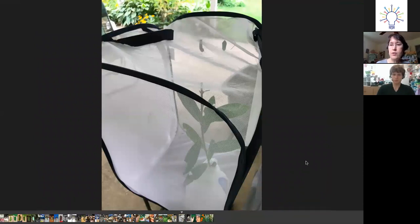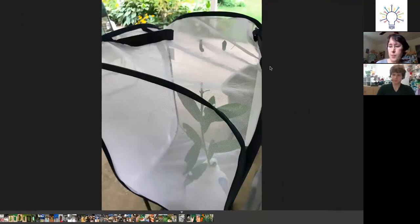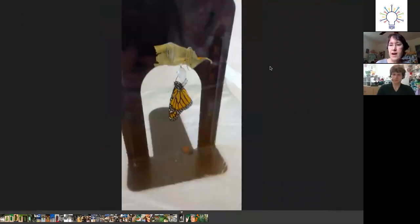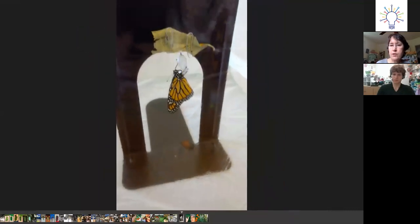And so they just go to the top. They always go up to find a place to hang. That I wouldn't recommend, because you could see this is metal and it's hard. So every now and then they fall off the chrysalis when their wings are not fully formed and dried yet.